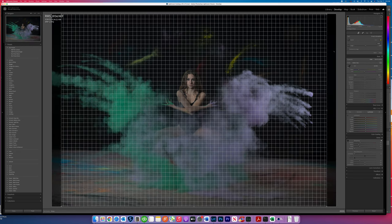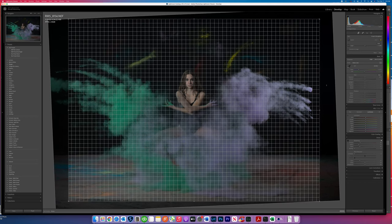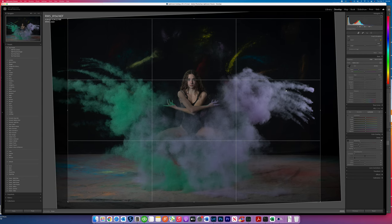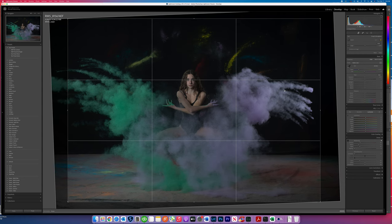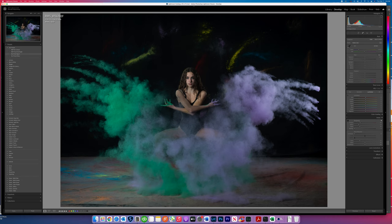I crop so I can work with just the area I want. I'm going to try to straighten it by looking at the curtain and backdrop in the background and getting it completely straight. Then I have to decide how far over I want to go — I want to keep things inside the frame in case it goes to print. I have a preset that I use that just gets me started, but it's really just a starting point.